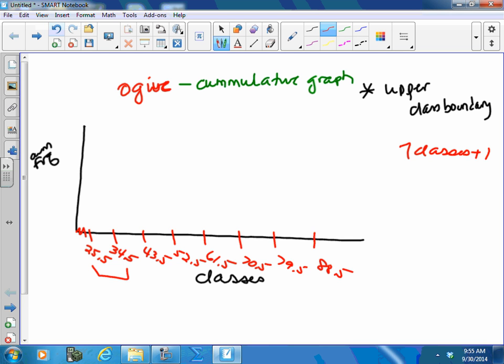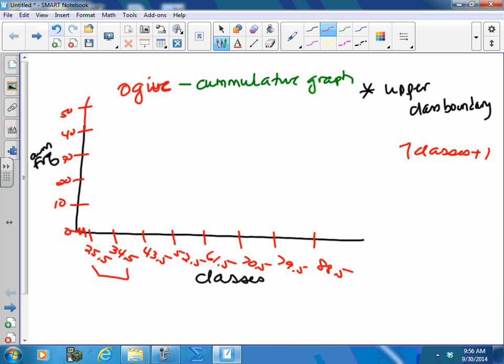Now, your cumulative says it has to go from 0 to what it totals. So you don't want to look at your frequency, you want to look at your cumulative frequency. Your highest number that it has to go to is 50. So you want to make this start at 0 and go to 50. And if you have to go by tens, sometimes you have to go by tens, sometimes you can go a little further depending on what you have for your y-axis. They need to be evenly spaced apart.